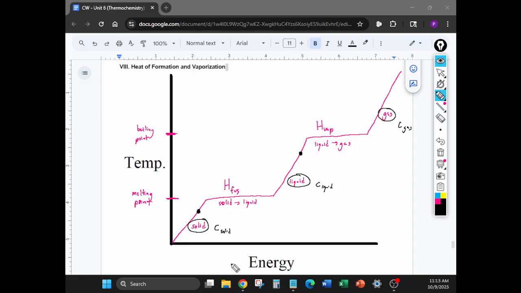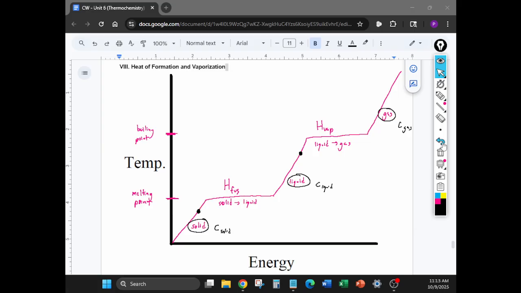Okay. Now, it's very simple. Every single one of these lines is its own step. So if you're going from here to here, you got to do 1, 2, 3 calculations. Okay? And then God forbid if you get something from here to here, you have to do 1, 2, 3, 4, 5 calculations. So this is why this chart is helpful, because it helps us see how many calculations you need to do, and at the very end you add them all up. All right.